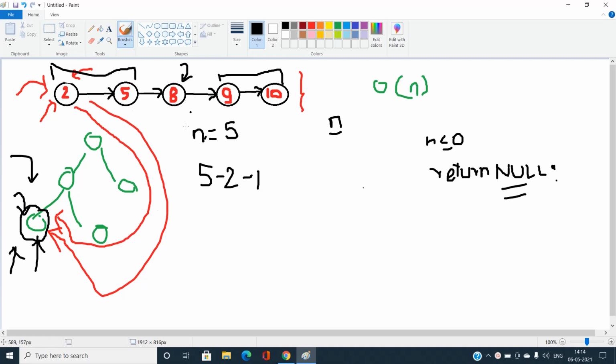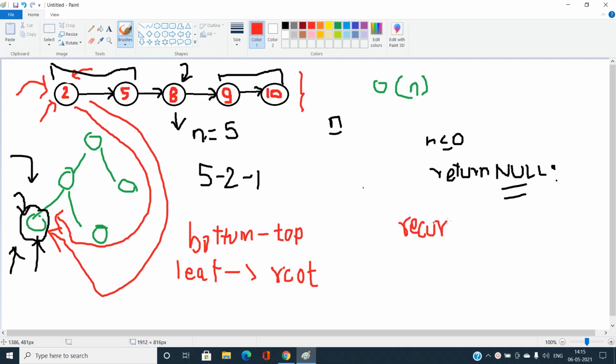In the previous case, I first found this root node, this middle node, and then built up the left subtree and right subtree. In this case we will build up this height balanced binary search tree from the bottom to top, from the leaf to the root node. How am I going to build that? By starting with this minimum one. That is, for every subsegment, I will recurse for the left one first, rather than finding the mid node.